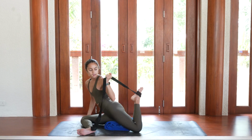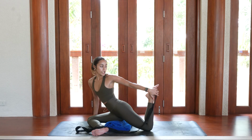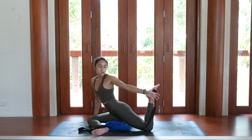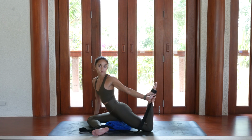So wrap your strap or your small blanket around that left foot. So my thumb is pointing up towards the sky. I grab a hold of that strap with the thumb pointing up towards the sky.